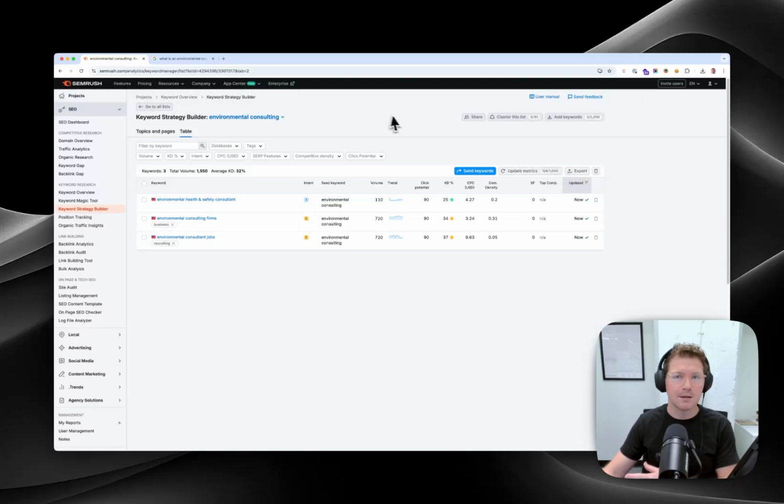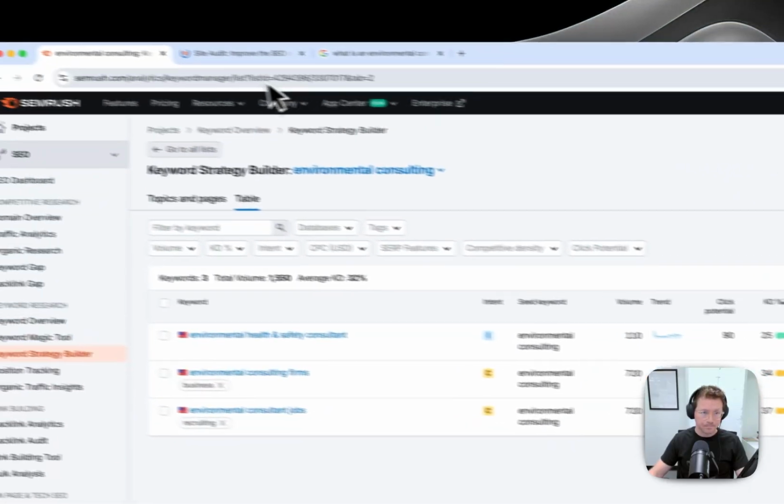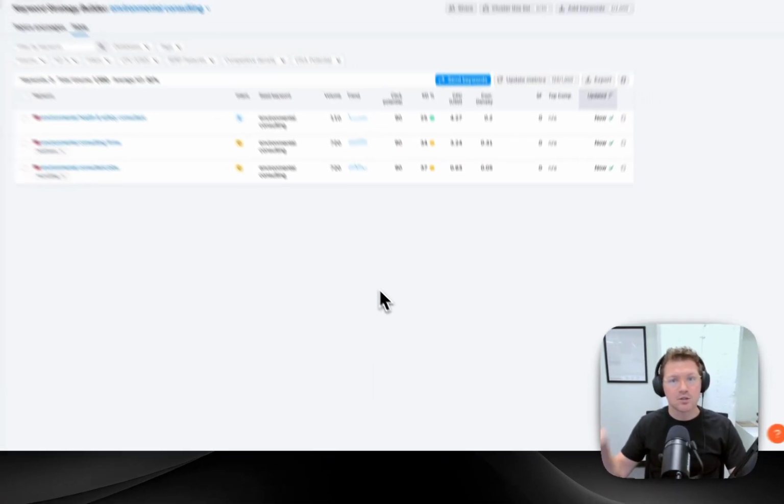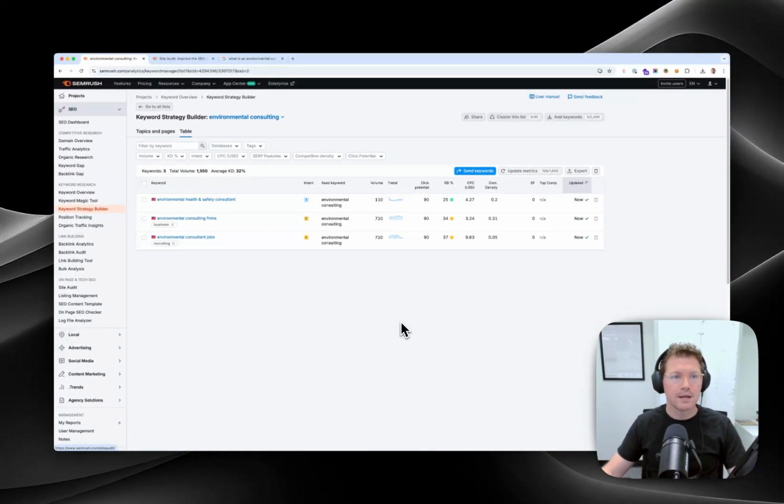So projects then becomes ongoing tracking. The other piece related to that project that you would end up using would be a site audit. In here, a site audit makes you pick a particular site. I'm not going to go through all of those right now, but that gets tracked at a project level. So when you go in there and you hit audit site, it's going to give you a list of suggestions and things to work through. That tends to be a little bit more on the technical side of things. So do be prepared to get a list that sometimes looks a little bit scary, but you can use that to work with your designer development team to help optimize things.